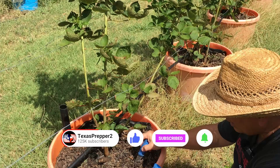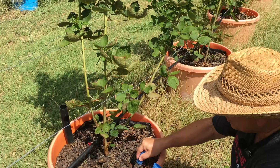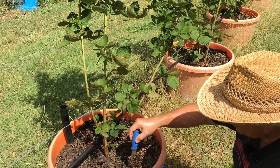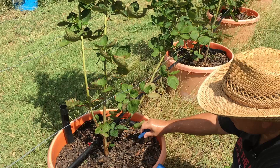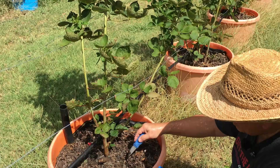So if I was in containers and going to do granular — or again, what I'll do maybe in a month, because I just did these the other day — I would come in here and just dig a little place out along the rim, around the rim, just as far away from that plant as you can get. And dig out maybe an inch deep, put about a tablespoon of fertilizer in there — 10-10-10, 8-8-8. If you go triple-13, I wouldn't do more than a tablespoon. Then cover it back up, if at all possible, and do that in about three places.